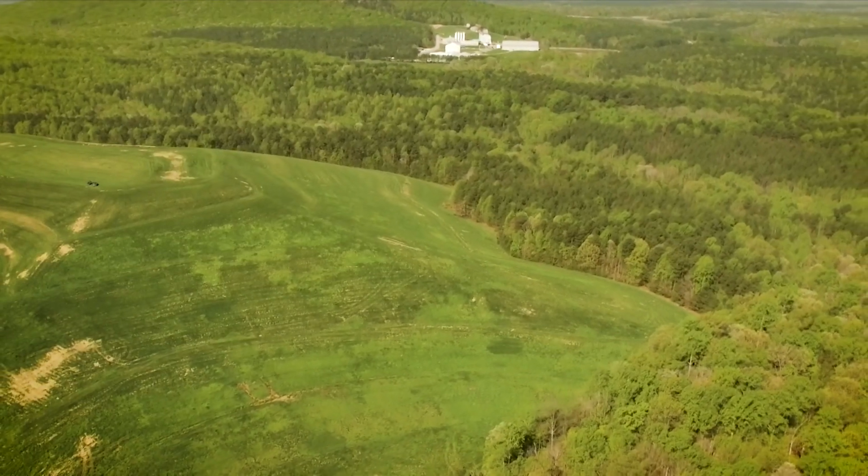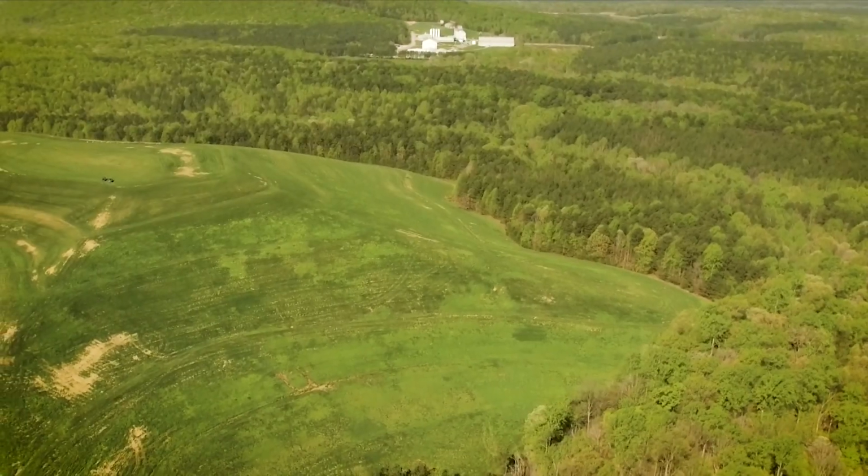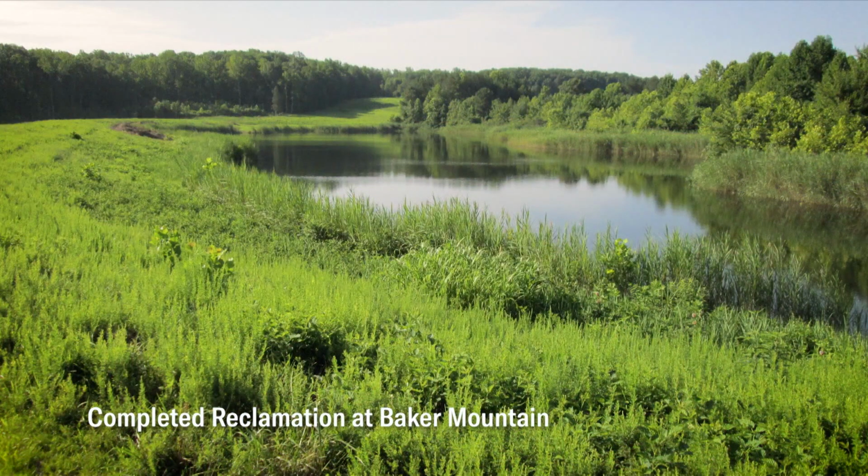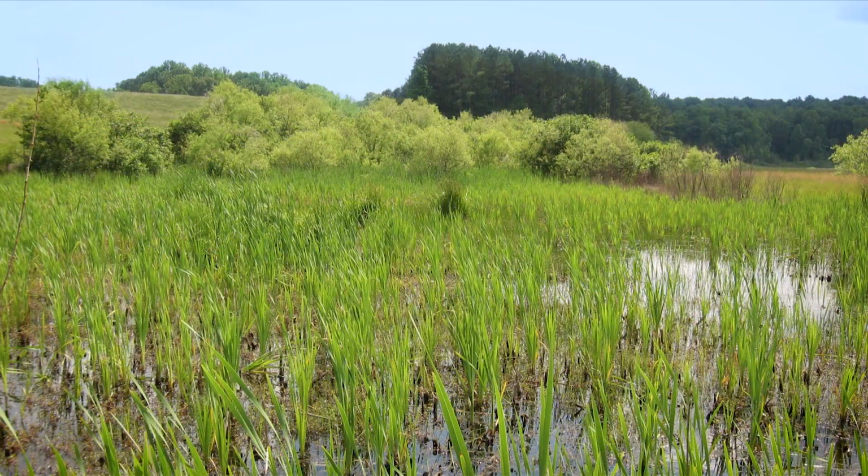You're welcome. But how long will you keep managing this site before you do let it go to Mother Nature? We like to manage our sites for many years, I would say close to a decade, after we create them to ensure that there is no differential settling, no erosion taking place on a section of grass that didn't come up as well as we had expected. And that way, if we have to go back and make a patch here or there, we're not disturbing trees that might have sprouted. And then once we're sure that the water is going where it should go, there's no erosion, that the seed mix is doing its job, then we will, by all means, let Mother Nature run its course.